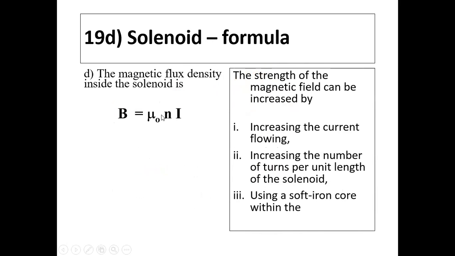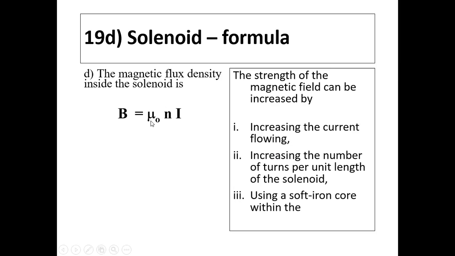There's a formula you need to memorize, you need to derive, and then know how to read the formula. Magnetic field strength increases with increasing current. Greater current flow, greater field, greater number of turns. This is a number per unit length. With more turns, remember each turn will contribute to the field. N turns will contribute to N, but it becomes longer, so the field becomes smaller also.